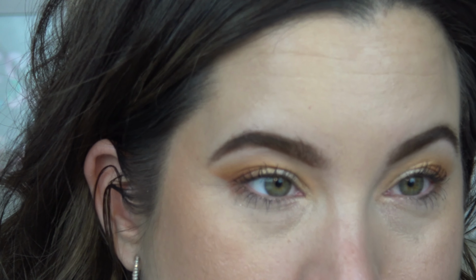It is not caught up in any of my creases around here. It really hasn't caked up around the nose. That can be a problem area. I've got a little tiny bit of creasing around the eye, but is that the foundation? Is it the concealer? Who knows? It hasn't really gathered up in my forehead expression lines. I love this foundation. This is one of the only high-end foundations I've used in a long time that I really enjoy, that I actually see some difference in.